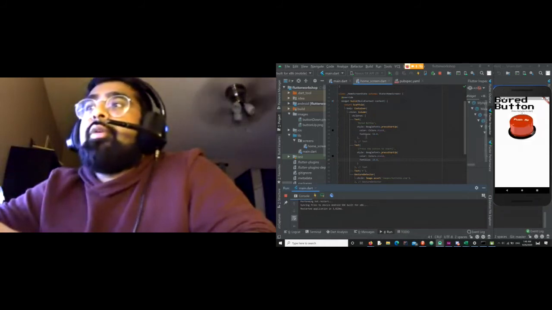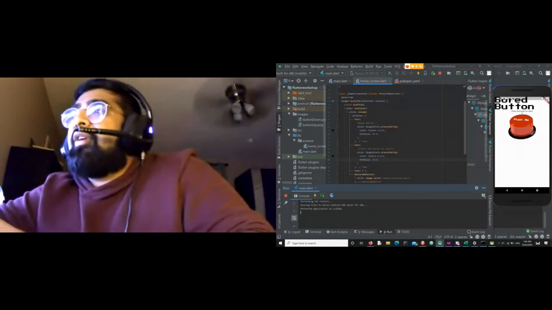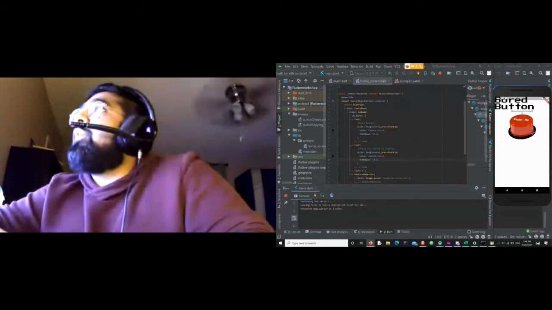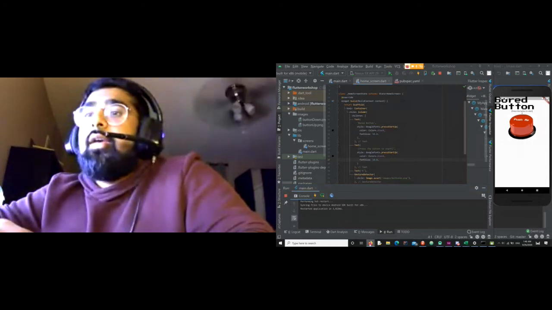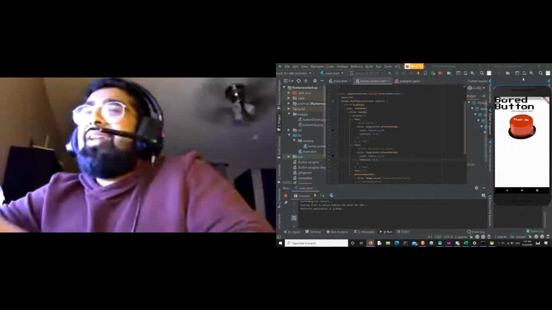Should update soon, but for now, you're going to notice how everything is kind of touching the border, and we don't really like that. We want it to look exactly how it did in the workshop. It was all centered like that. So let's go ahead and fix that real quick.